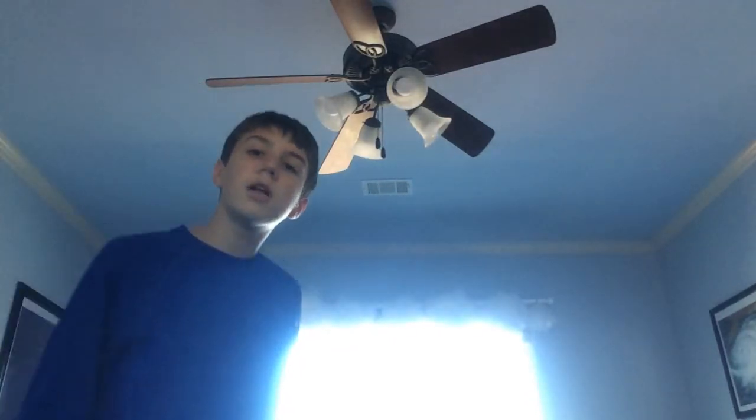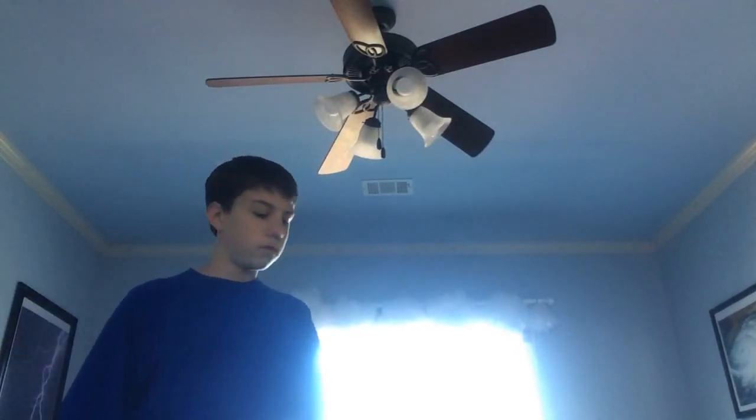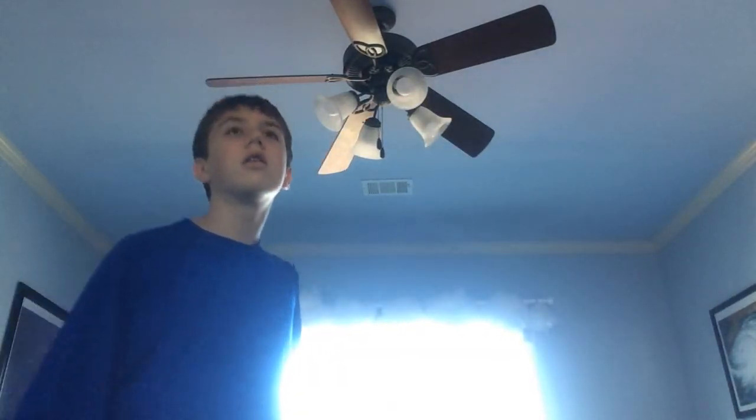If you unscrew your ceiling fan blades, there's going to be an imbalance in your ceiling fan and it could blow a fuse — which is what happened in one of the rooms in my house about a year and a half ago. And it could cause your ceiling fan to fall. So just watch how wobbly it gets if you turn on the fan with the missing blades, and if it gets to be too wobbly then just turn it off. And if you think that you'll lose the bolts, don't do it.